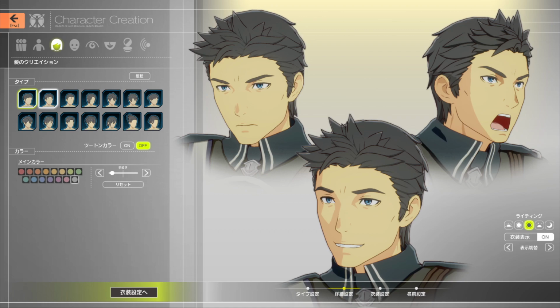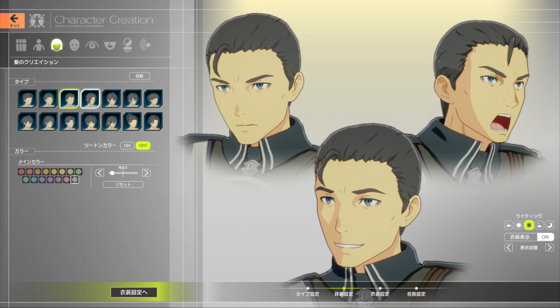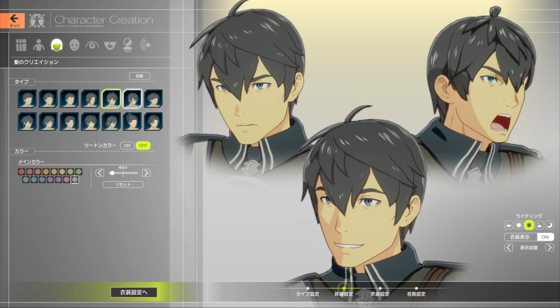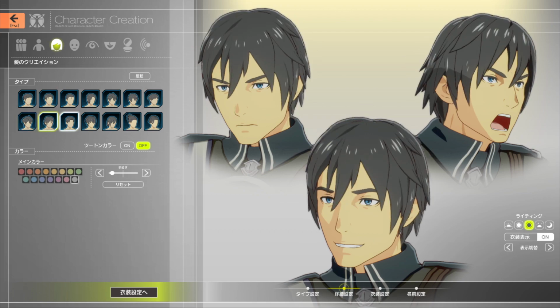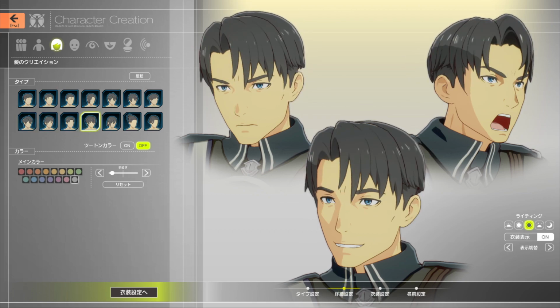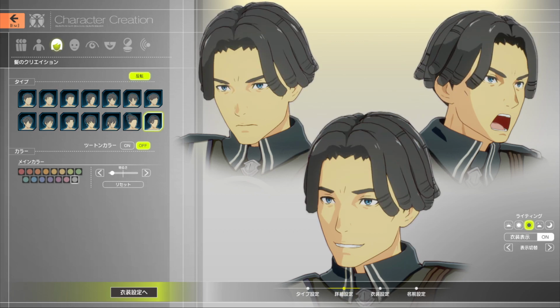Here are the hairstyles. So we got one there, there. Looks like you can flip them around as well. So various hairstyle options.